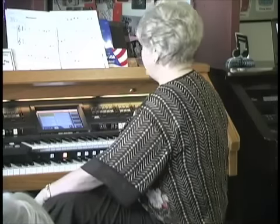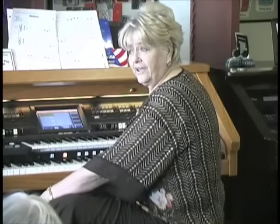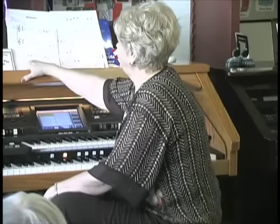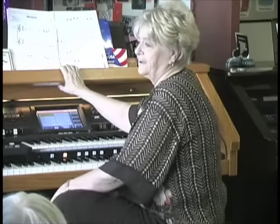See, and you can put a different sound on the lower manual and play your fill down there so you actually hear something different. Okay? Are you with me so far? Mm-hmm. Okay. Now, when we get together as a group, or let's say not.